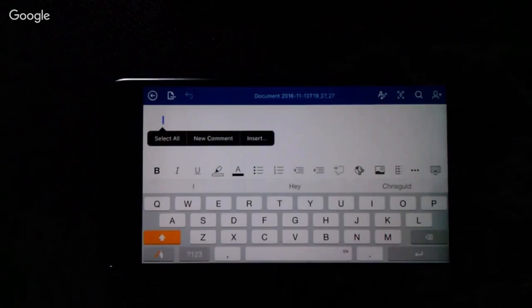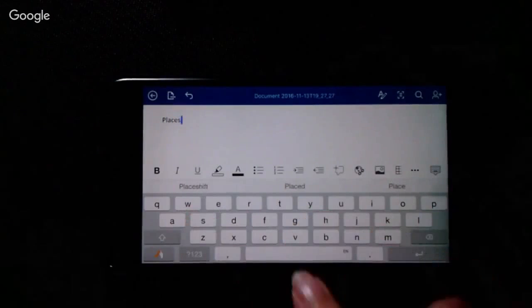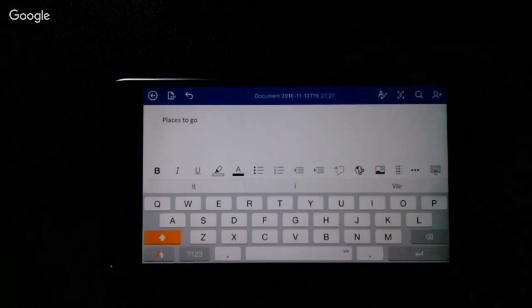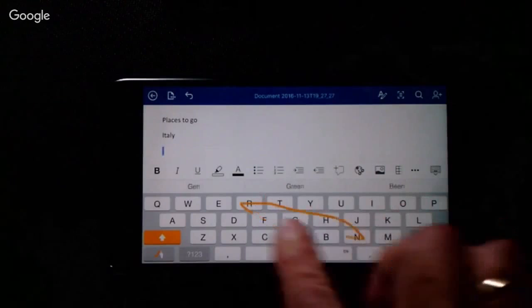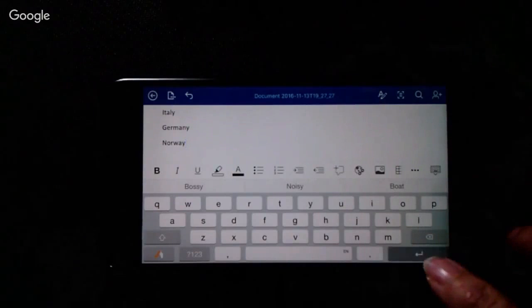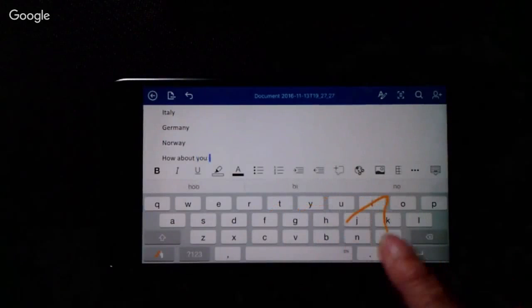So here we are on vacation in, I don't know, England or something. And I always am thinking about other places I want to go while I'm on vacation. So I'm just going to write a little document here, places to go. I want to go to Italy, and I want to go to Germany, and I want to go to Norway. So that's my list. Now, I think I would like to share this document with Jim and get his list. How about you, Jim?